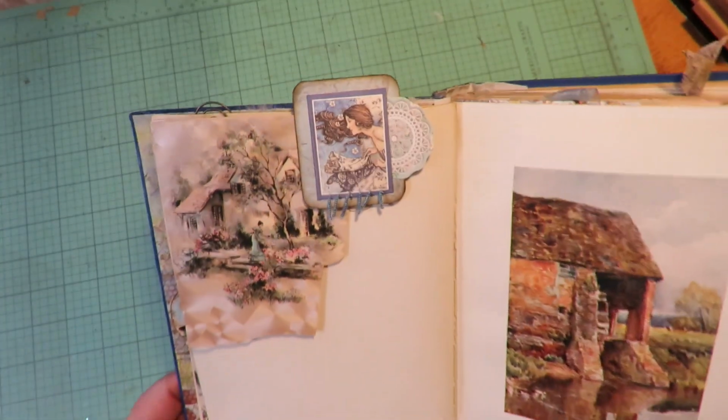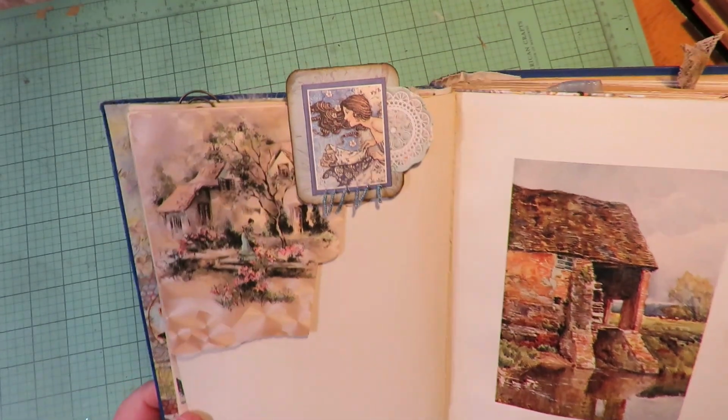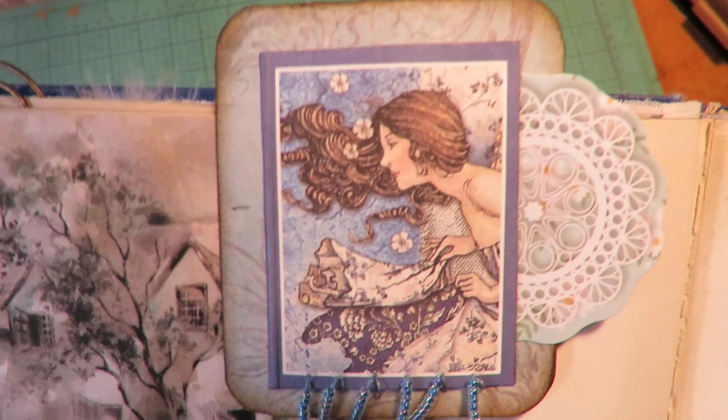And again, thanks, Deb, for the beautiful papers. And this came from the packaging of the papers. And I love to show what I do with things I receive from my happy mail.